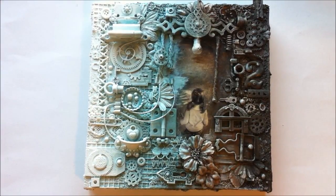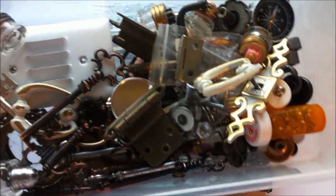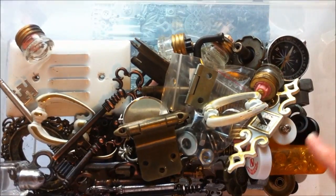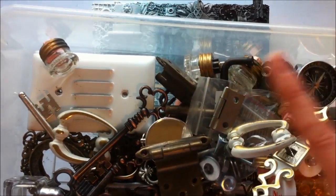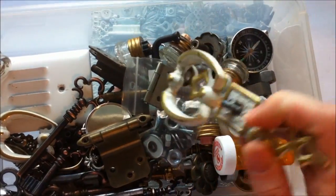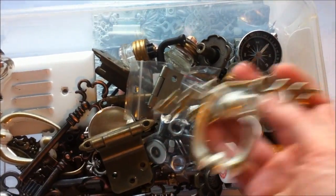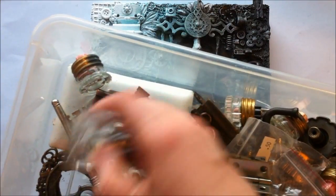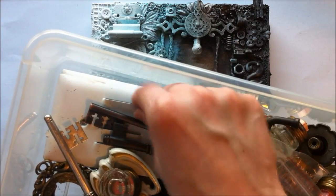So I got quite a few of them. I laughed actually when I watched one of Anna's videos on Ustream, and she's got treasure boxes too. Well, I throw a lot of my metal stuff. I've got so many of these different containers, and the smaller metal stuff goes in a different container, but this is one, and this is here. You can see this was one of the elements that I had used on the top. But like hinges, metal keys, there's all types of fun random things, a lot of things from thrift stores.